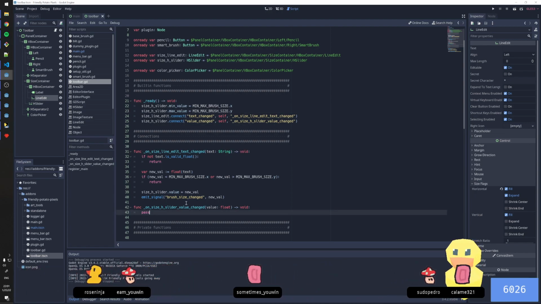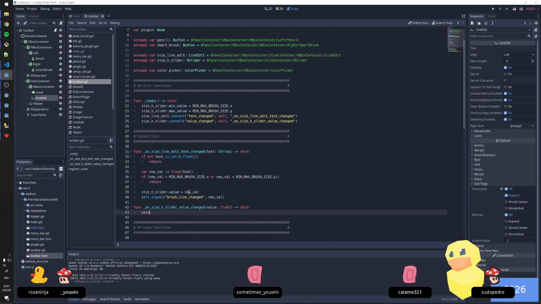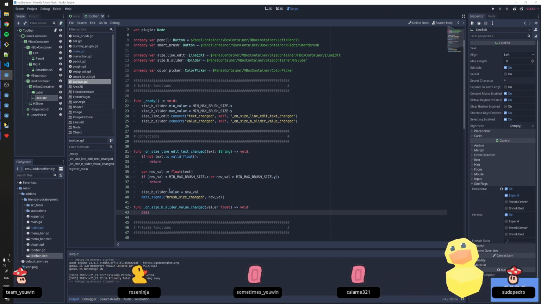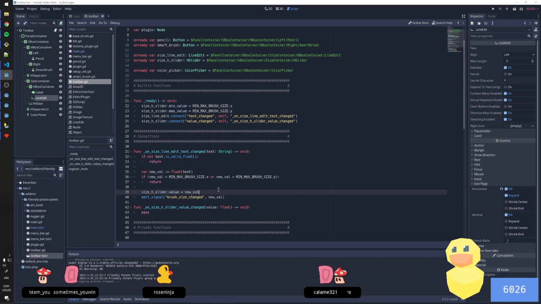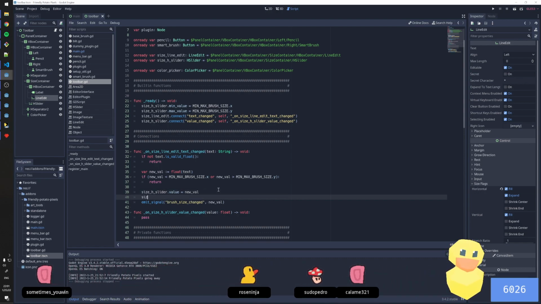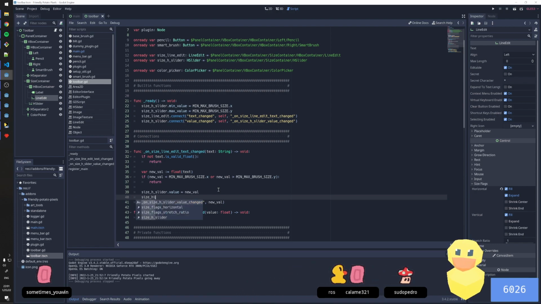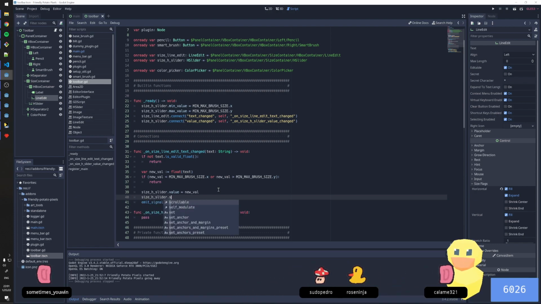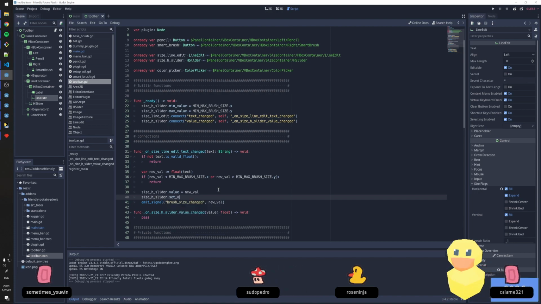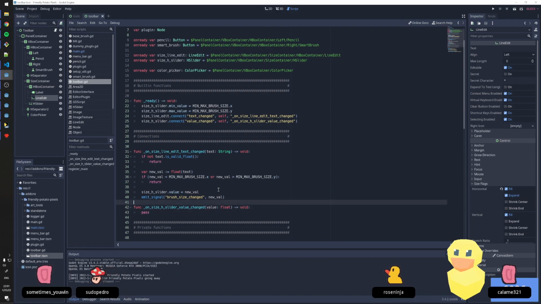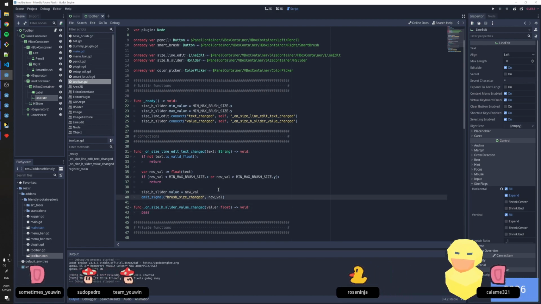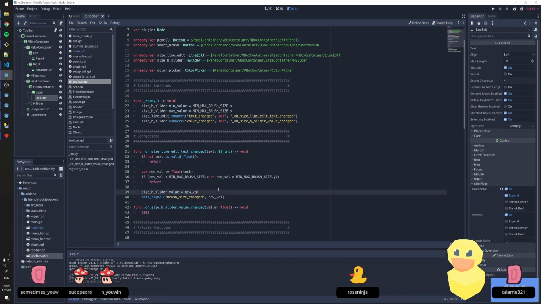And so when we mess with the slider, when we set the slider value, is that going to also trigger this signal? I hope it doesn't. Is there like a set value, no signal? I guess we'll find out.